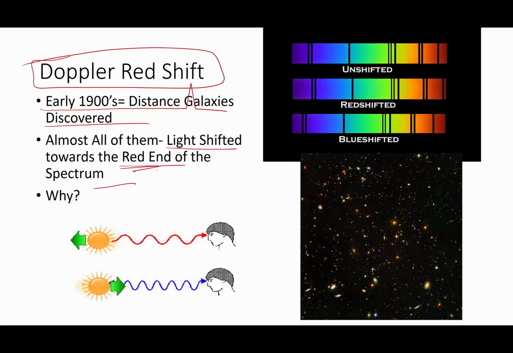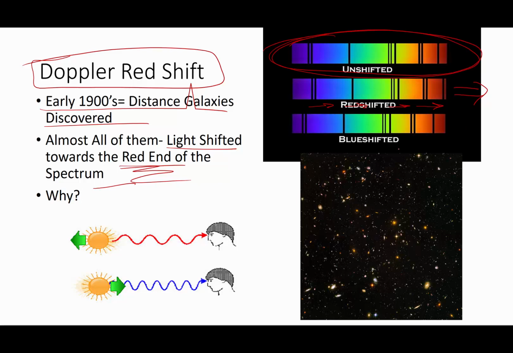What do I mean by shifted towards the red end of the spectrum? Well, if you look at the hydrogen gas, most stars contain a lot of hydrogen gas, and the spectra produced by hydrogen and helium might look something like this if the sample is sitting on your laboratory bench. Well, if the source of that light is moving away from you, all of the colors are going to be there. They're just going to be shifted a little bit off from the right locations. It's there, but it's just a little bit wrong in number, and they're all proportionally the same amount wrong.